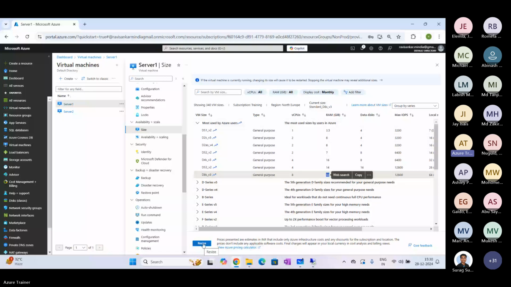One important point you need to remember here: if you are making any kind of configuration change, for example, any kind of disk resize, the server will go through a reboot. So technically you need a downtime. At any point of time, if you're trying to make any kind of disk configuration change, that needs a downtime, right?